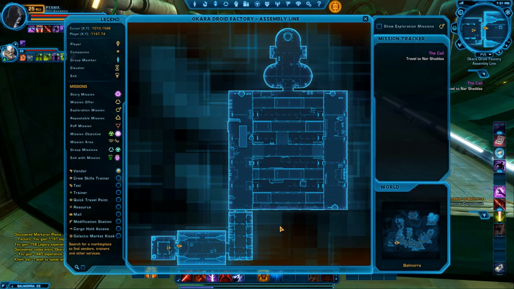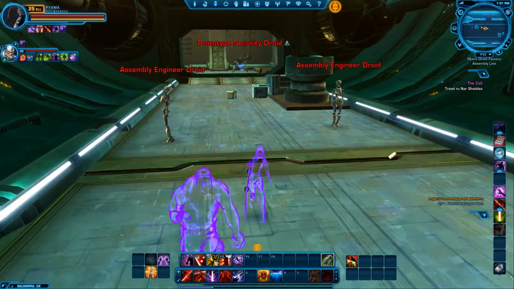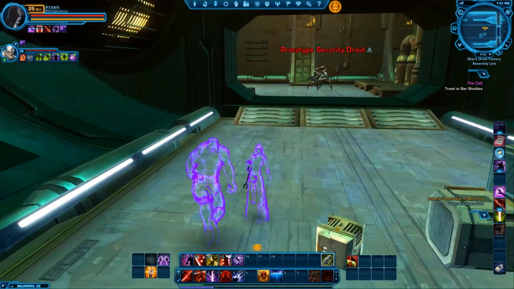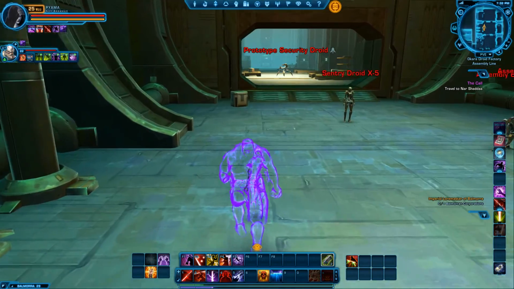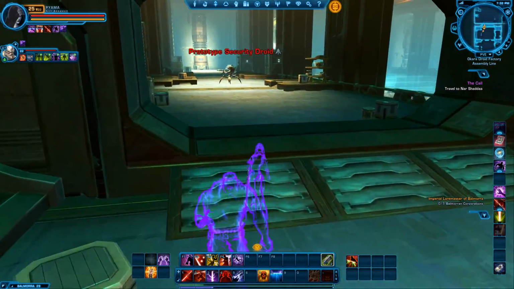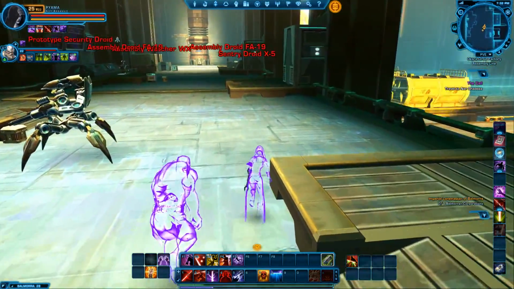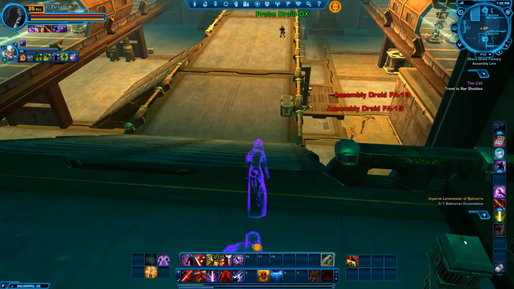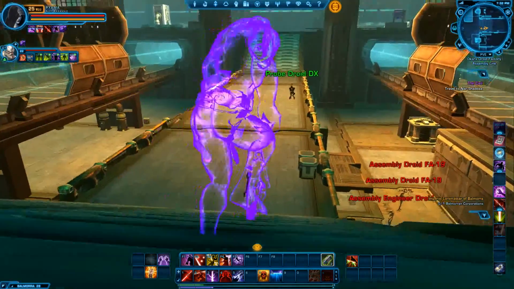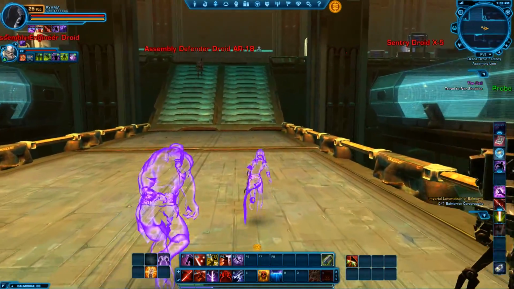Once inside the assembly line, we need to travel right here. So we skip these mobs. Turn left. There is a bridge leading to the other side. It is right here, you see. We are crossing the bridge.